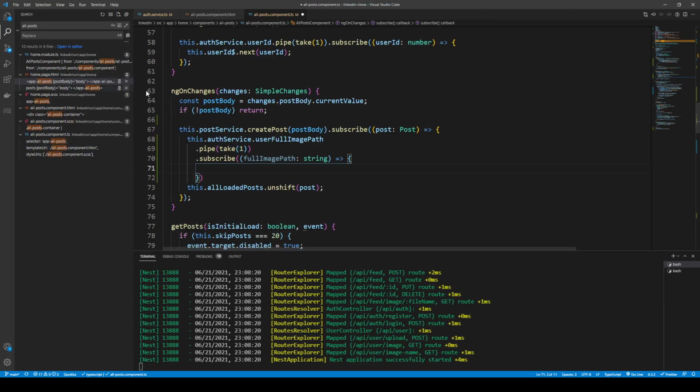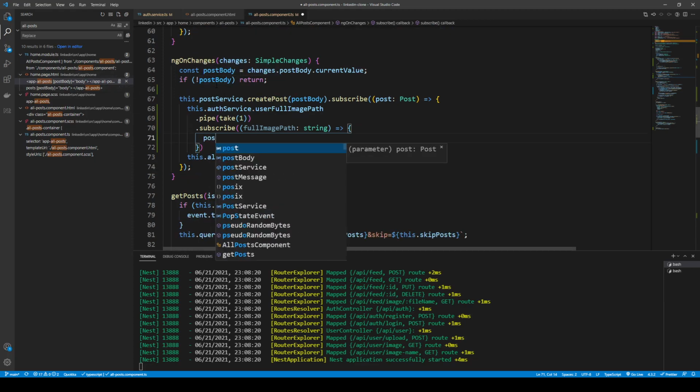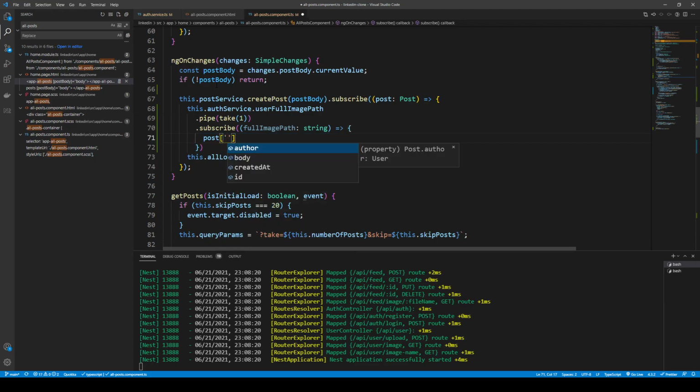and this is where we can say, okay, for the post, we can set something that's not actually there. So we do this syntax here. A post is of the type Post, but it doesn't have this full image path, but we need it at various stages. We've set it at various stages so we can access it using this square bracket syntax rather than the dot object syntax. And we can just set that to the full image path we're getting back from our auth service for our user, and then we can just go ahead and put this in there.